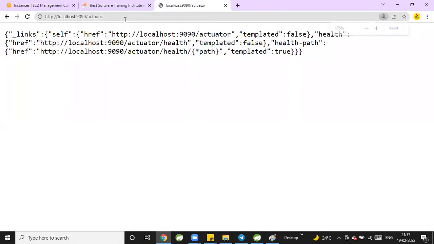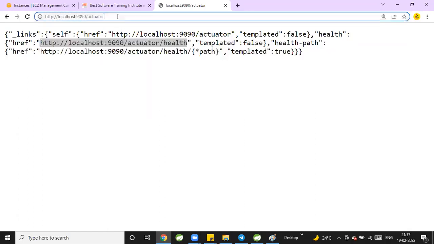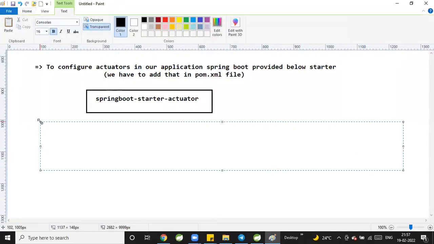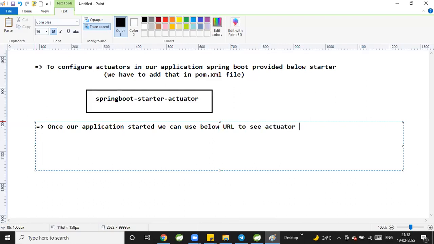Now, what is actuator telling, how many URL patterns is it giving? Health URL pattern it is giving. Once our application has started, we can use the below URL to see the actuator endpoints which are exposed, that means which we can access.